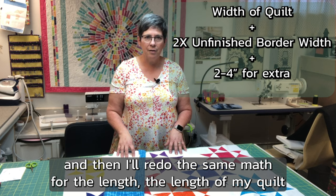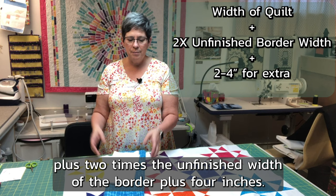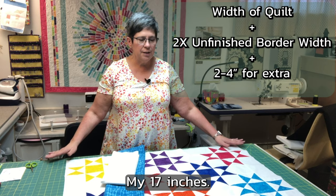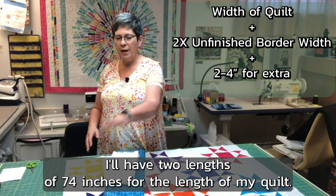And then I'll redo the same math for the length. The length of my quilt plus 2 times the unfinished width of the border plus 4 inches. So it'll be approximately 53 long. My 17 inches, that's the 8.5 times 2, plus 4 inches. I'll have 2 lengths of 74 inches for the length of my quilt.